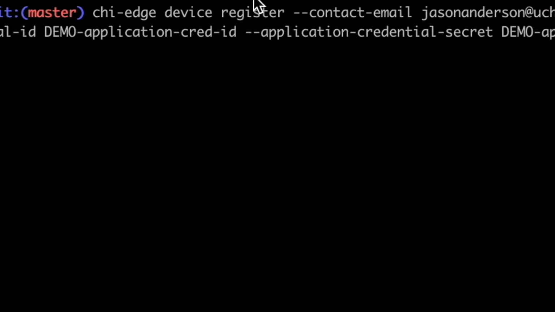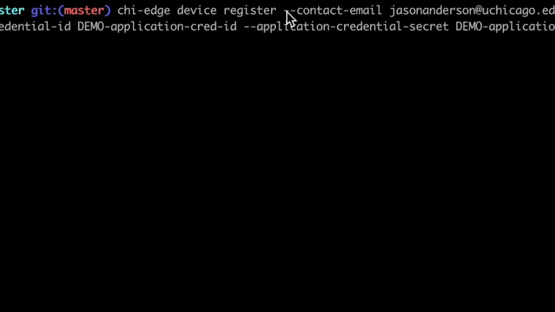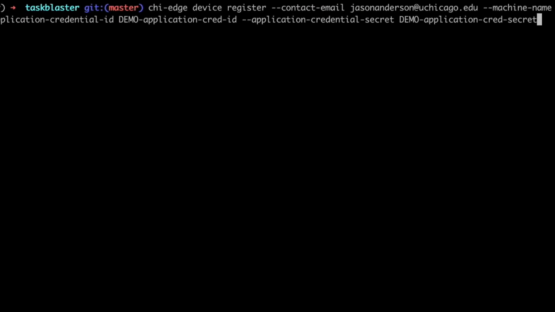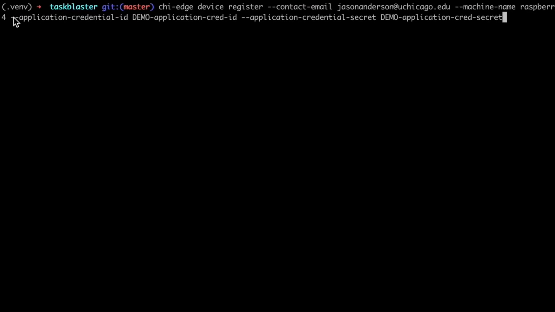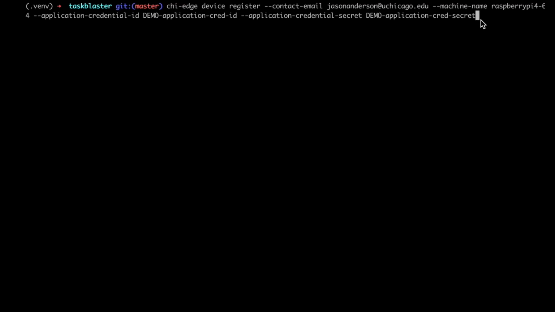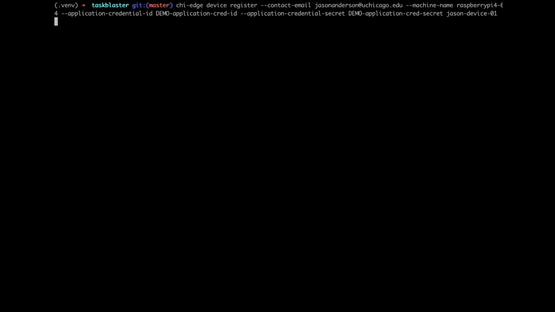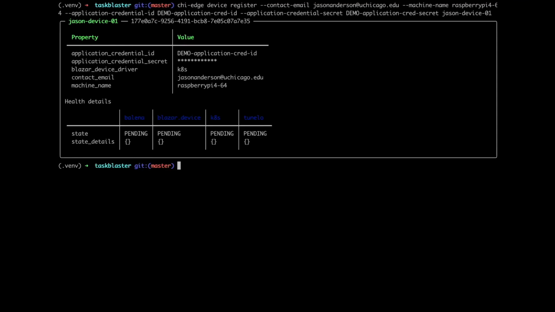You can use the Edge SDK device register command, giving it a few required pieces of information, such as a contact email, the type of device that you're enrolling, the application credential that you just generated, and finally, a name of the device. This will pre-register your device on the Edge testbed. The next step is to customize a base image that will flash and load into the device so it can complete registration.